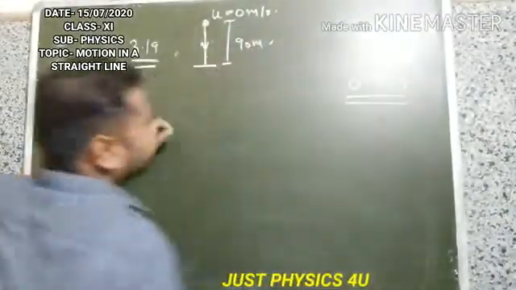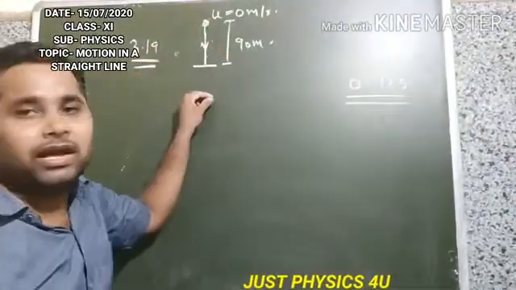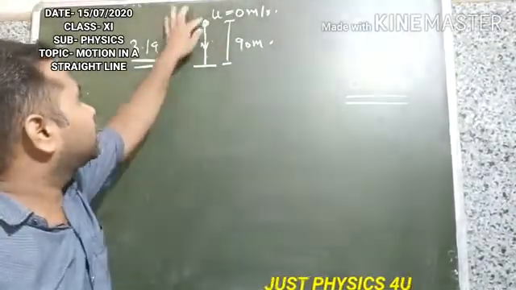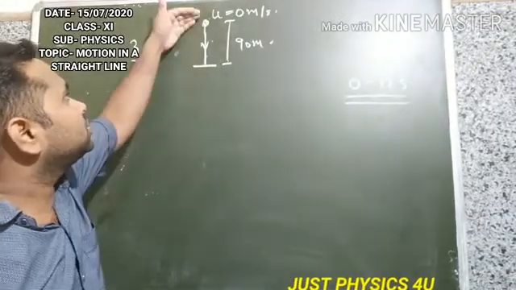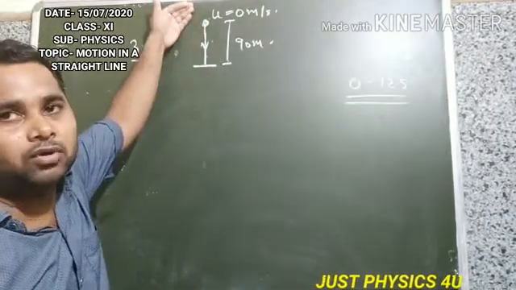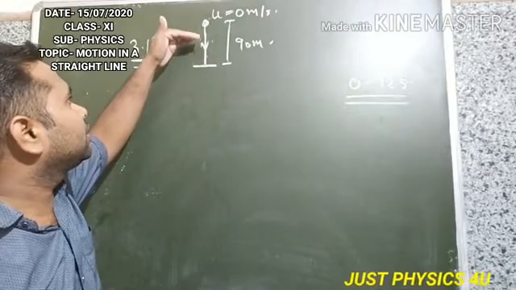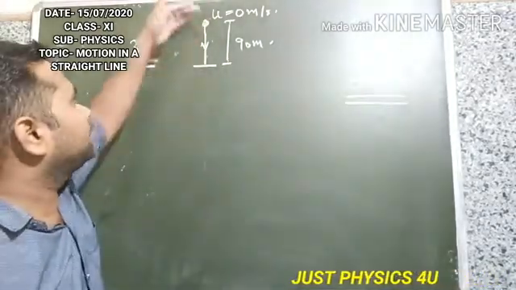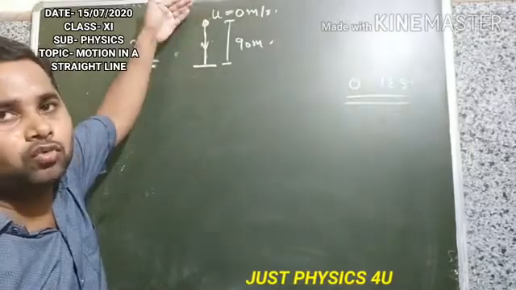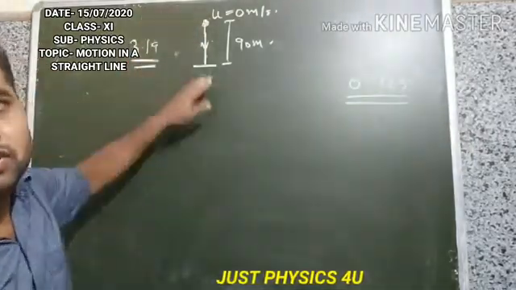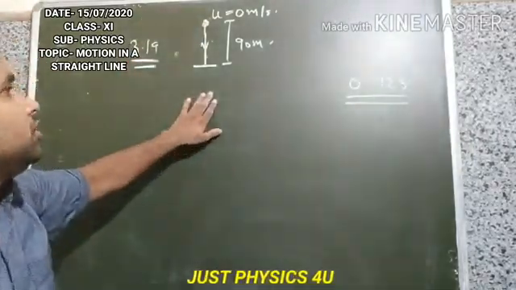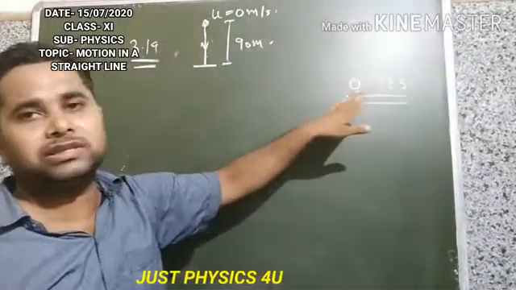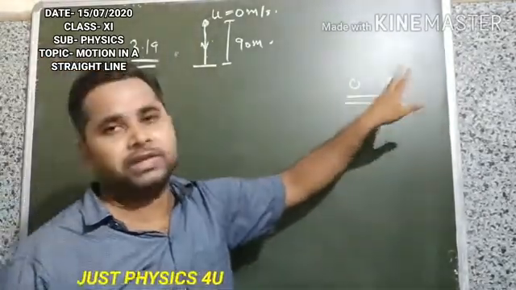So we have to check the motion of the ball up to 12 seconds, starting from this point. Will it come down for the full 12 seconds? No, it comes down, then rebounds, again it comes down, rebounds. Rebound means when it hits the ground, it goes in the upward direction again. So this motion will be upward, downward. For this type of motion, we have to analyze it up to 12 seconds.